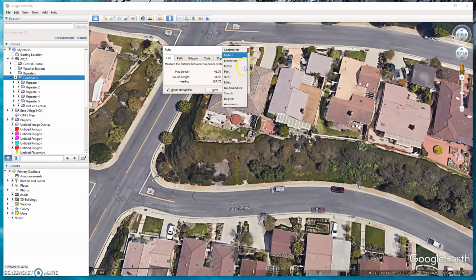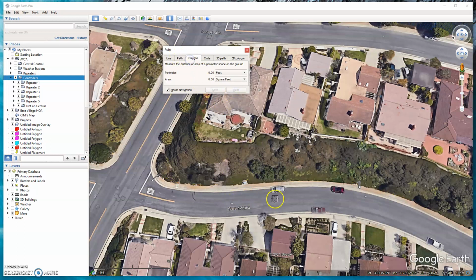I can change the units to whatever distance I want. I can do a path. So if I want to find from here all the way through, multiple clicks, then I'm at almost 300 feet.